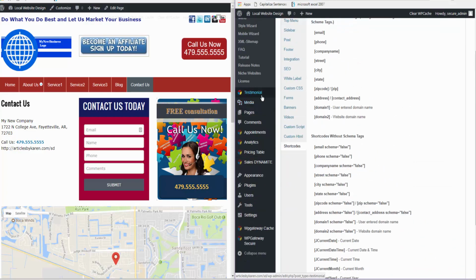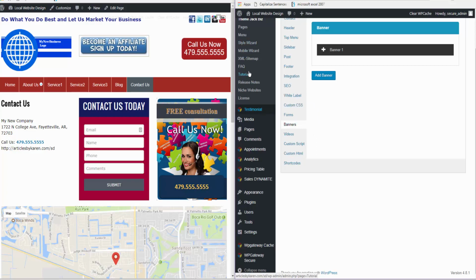And if you look over on the black sidebar, every link over here that has a tricolor icon is a built-in plugin. And the beauty of built-in plugins is that you know that they will coordinate with the theme. There won't be any conflict with anything. These are really beautifully designed.